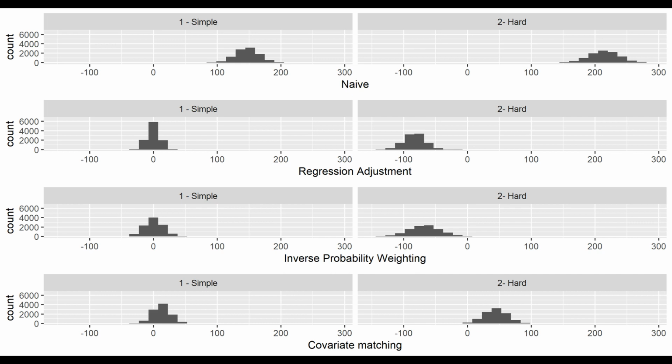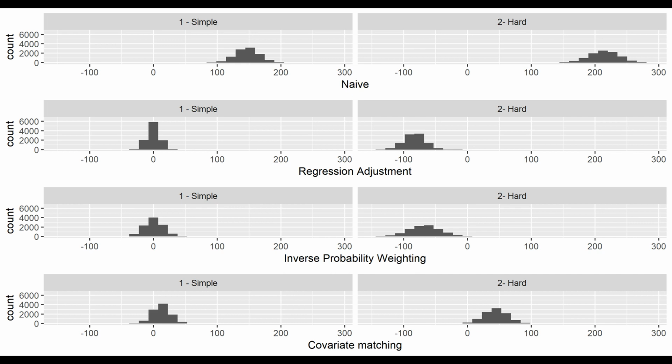Now, the top graphs show us the results for the naive estimator for the average causal effect, that is, the simple comparison of means. In both cases, we see that the returns to college are always overestimated, because the talented and intelligent people are both more likely to go to college and will themselves earn more. Definitely not great performance, as you'd expect. If you want to hear more about this performance, you can check out my video on the fundamental problem.